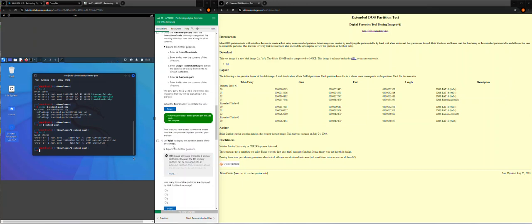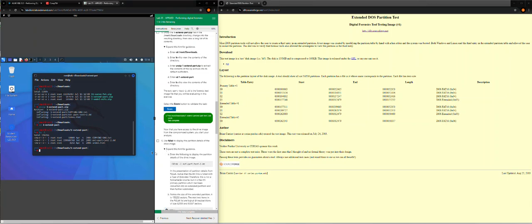So let's use the fdisk command to display the partition details of the drive. Let's expand our hints for guidance here, and we're going to type this command in and execute it.